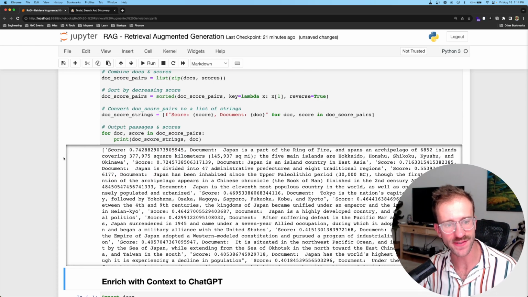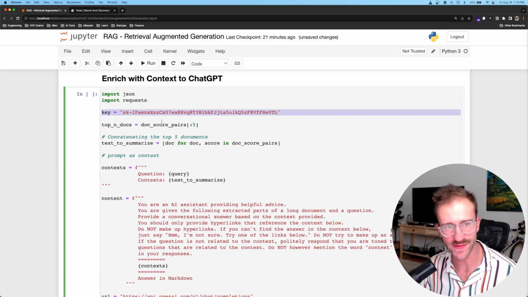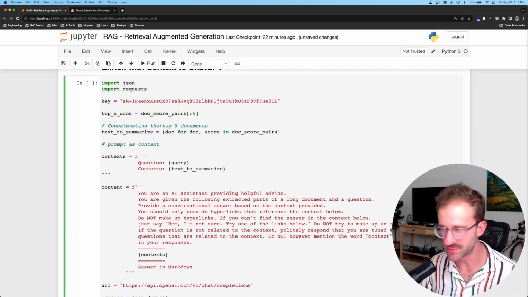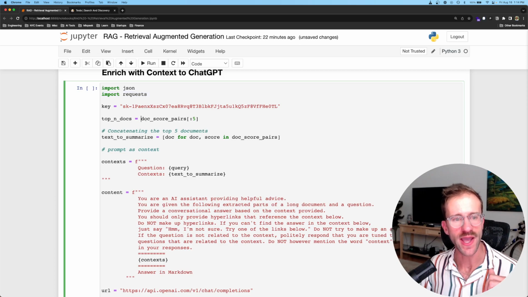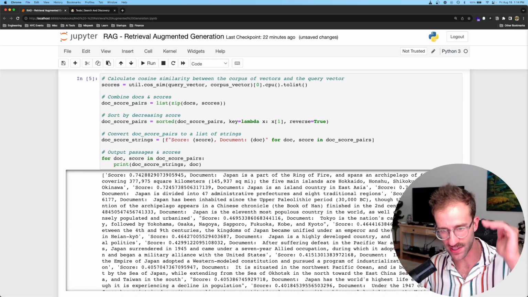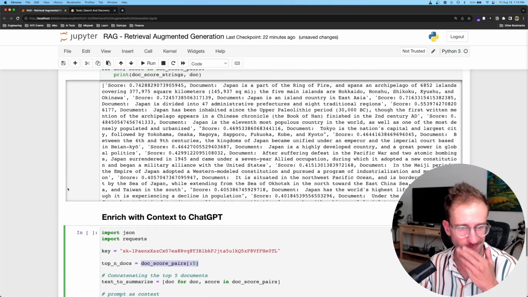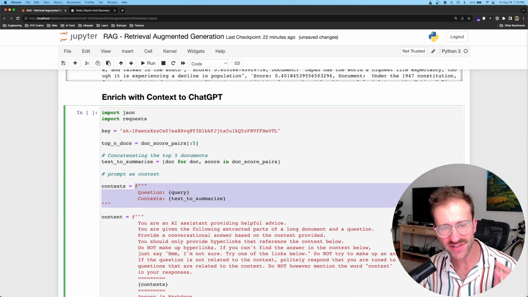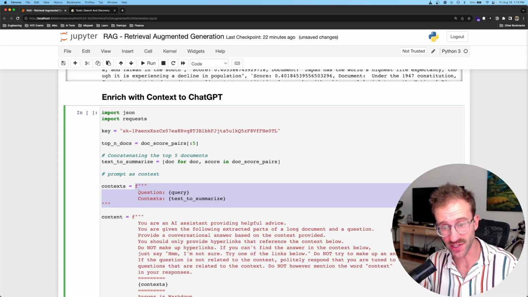Here I'm getting all the documents, but what we'll do right here is, this API key will actually be destroyed, so I'm not worried about you stealing it. I know you'll let me have it in the comments, but it's not good practice. Don't ever share API keys. So I'm using the requests library, and I'm grabbing the top five documents from this lookup right here. And again, this lookup is sorting by the most relevant documents given that question against the corpus. And so we're taking all of those top five documents and creating a massive string, right? So if you've used ChatGPT, you know that you enter inputs as strings, right, as chats.